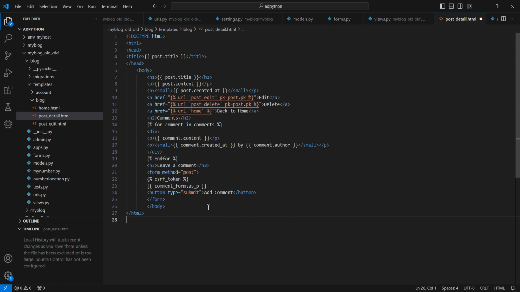We have the form side, we have all these ones here. This is what's going to give us everything.